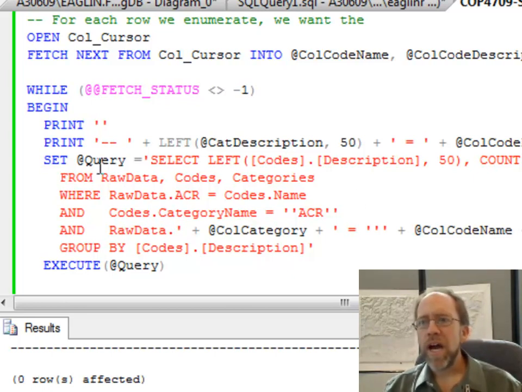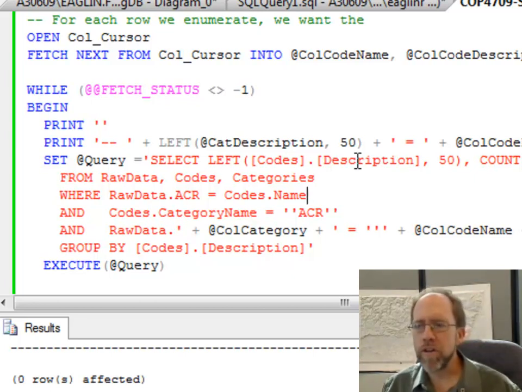Okay, so I now made this query, where I've actually selected this, and I've used a couple of functions here, like left. I used the left function because coach description is 255 characters long, and when you print that, it prints the whole thing. Whether you're only using the first part or the whole 200 characters doesn't matter, it prints the whole thing. This left will tell it to only print the leftmost 50, and what it allows me to do is make the report look a little bit better.